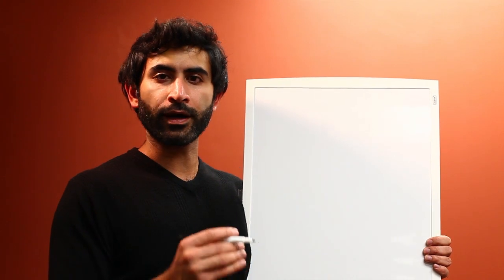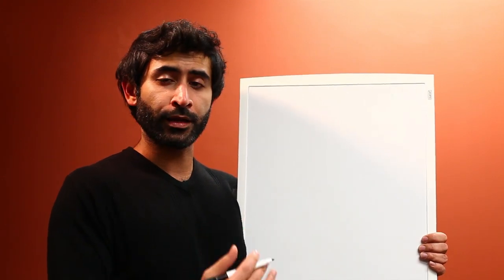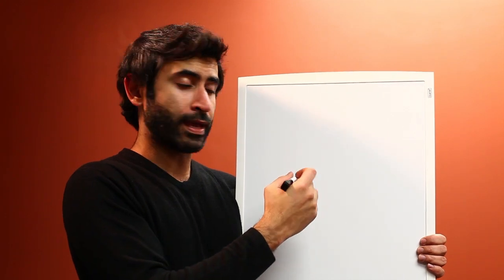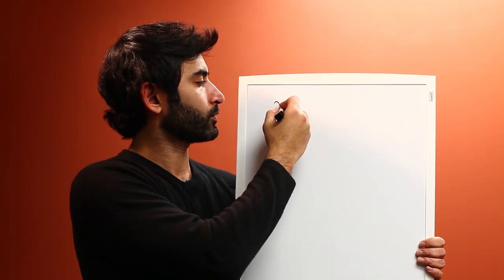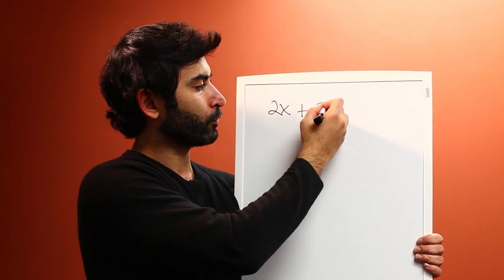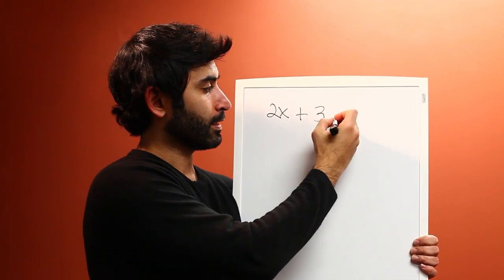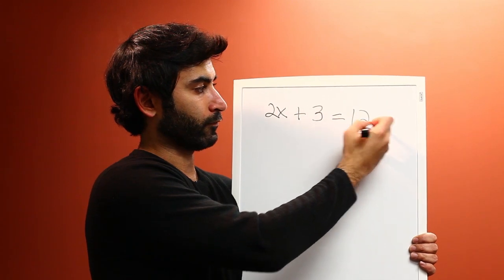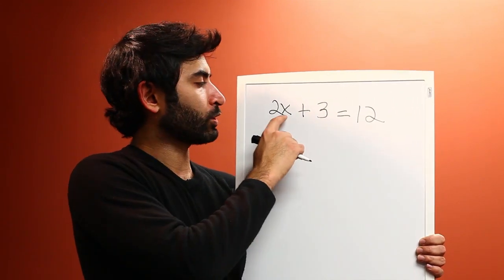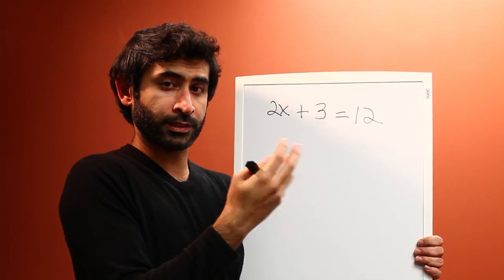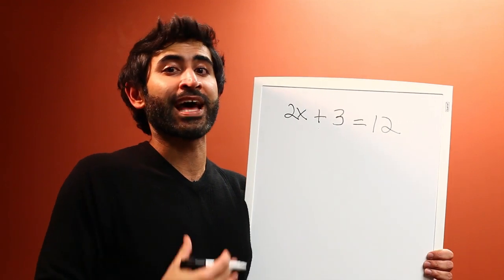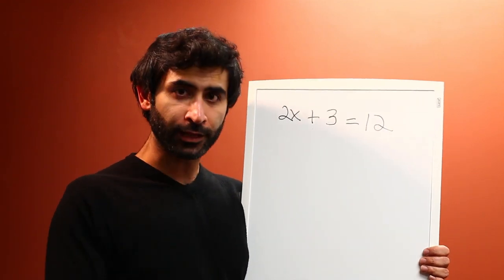Now let's go a little bit more complicated into algebraic equations. Let's say now we have 2X plus 3 equals 12. What this equation is saying is 2 times some number, some value, when I add it to 3, it equals 12. I just don't know what X is. That is my goal. That is my challenge.